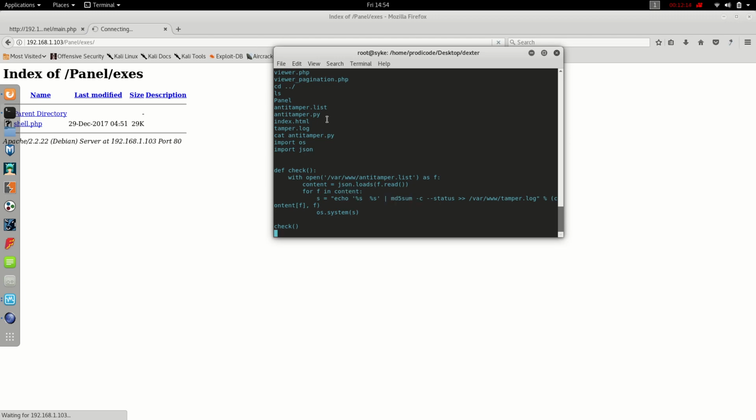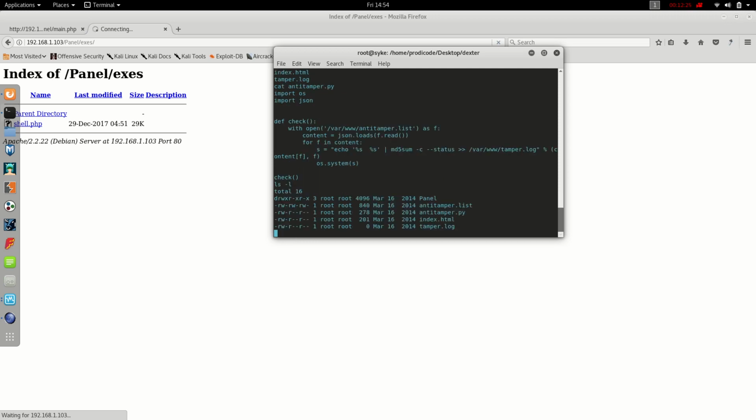I think it's on a cron job, so that means it will run automatically every few minutes, and if I'm correct, it's going to be run by root.